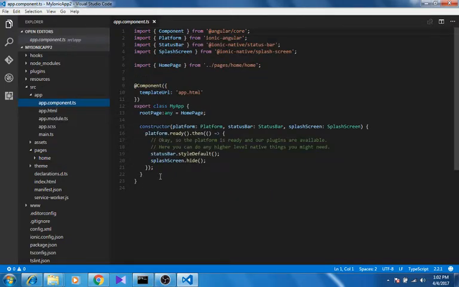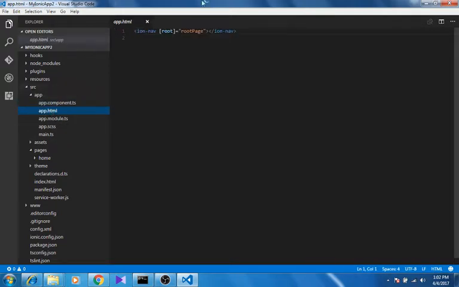And there is app.component.ts. Inside this we have to declare the root page. Here you can see the home page has been taken from this folder, I mean imported here and used here. So this rootPage variable has been provided with the home page value. The root page will be defined inside the app.html page. This is the basic Ionic app page, where whatever page we are deciding here will be pushed inside this particular tag. So here we have given the root page as home page. So first the home page will be shown.